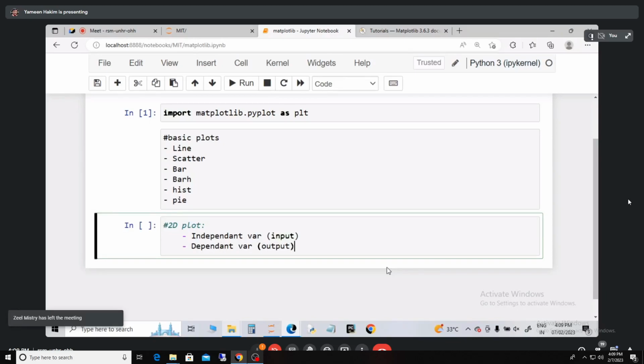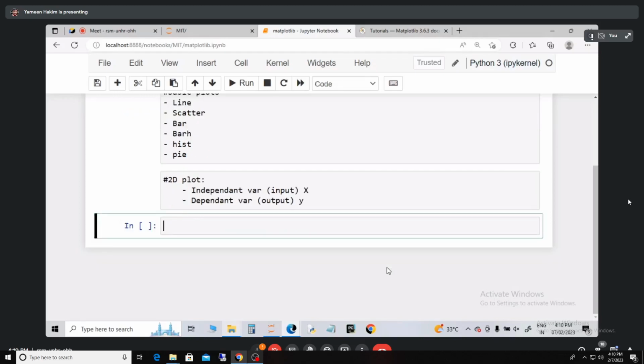Independent variable means the input variable on the basis of which we get some result, some output, right? So for a 2D plot, we need these two things. In the normal calling convention, we call them X and Y. The independent variable is on the X-axis, and the dependent variable, meaning the output value, is on the Y-axis. This is just a convention we need to understand first.